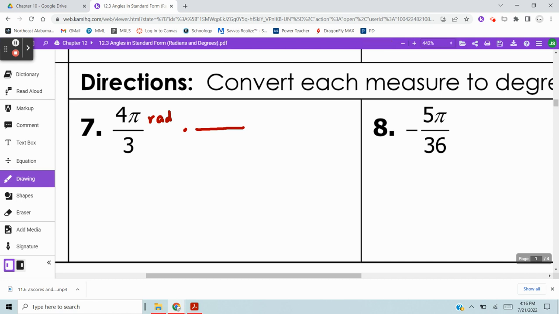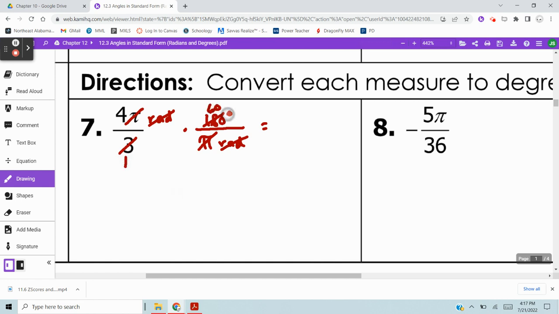So our conversion factor, all that we're doing now is since radians is on top, we're just flip-flopping our conversion factor. I know that pi radians is equal to 180 degrees. Now, why is the radians on bottom now? So they cancel. What also cancels is my pi's. What also cancels, 3 and 180, I can reduce that. That'd be a 1 and a 60.